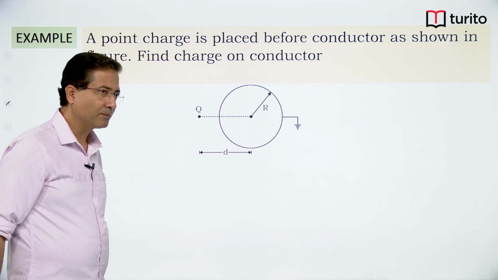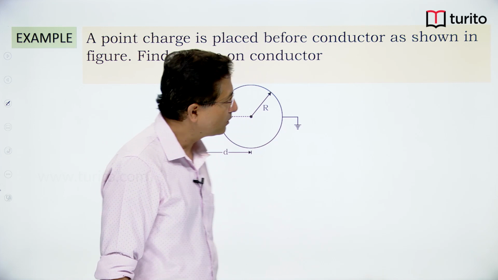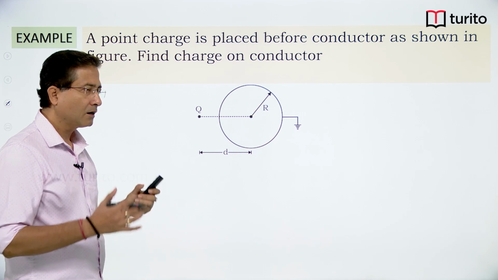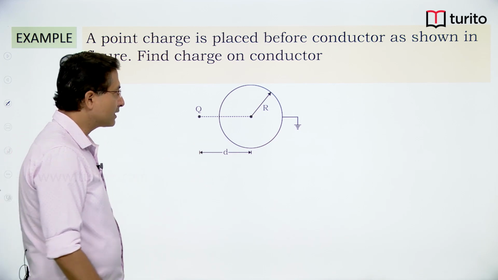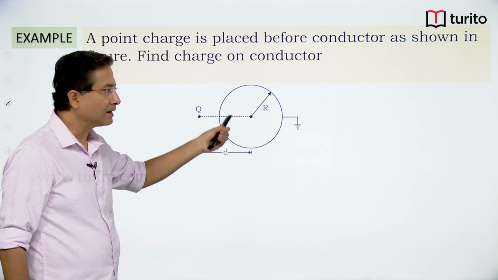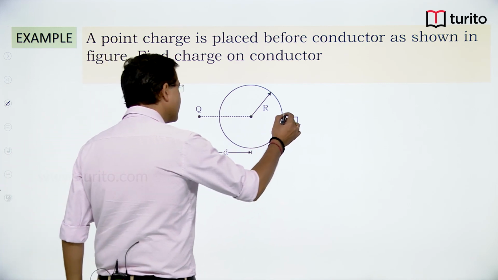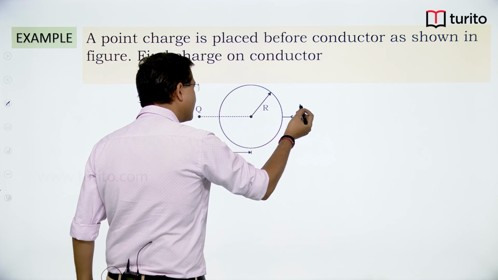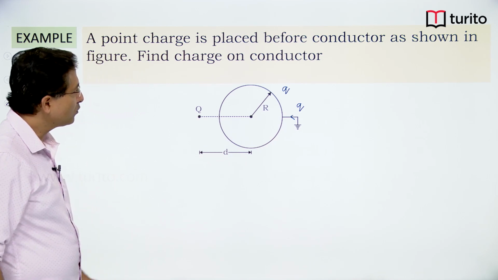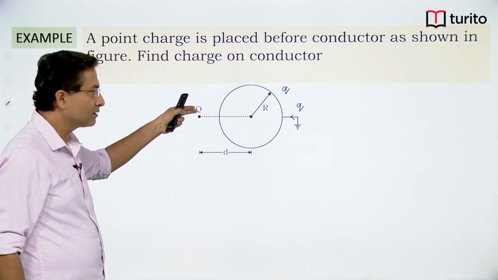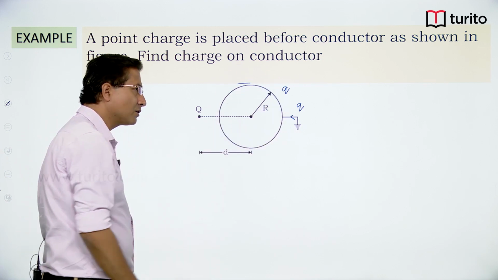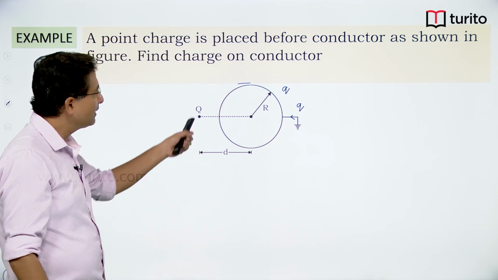So, let us take one simple example so that you will understand what earthing is. Here I have one point charge which is kept right in front of a spherical conductor which is connected to earth. Initially there was no charge on the spherical conductor. When you connect it to earth, earth may give some charge. I do not know how much charge is given by earth, so let the charge given by earth be q. If there is no other charge here, the charge would be uniformly distributed on the body so that it makes the electric field 0, but here there is a point charge.